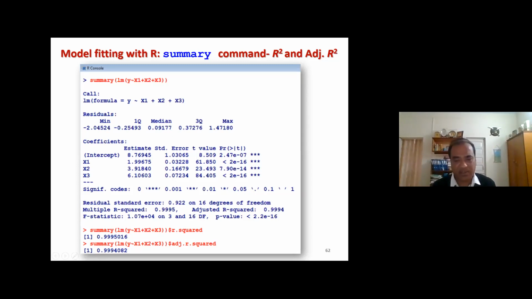Once again, you can see here that the p-value is coming out to be 2.2 into 10 to the power of minus 16. So the null hypothesis H naught is not accepted. That means beta 1, beta 2, beta 3 are not all equal to 0; they have different effects. Well, I have not included this analysis of variance part because I know it will be too heavy for you to have so many topics at the same time, but it is just a test of hypothesis, nothing more than that. So now you can see in this software outcome each and everything.